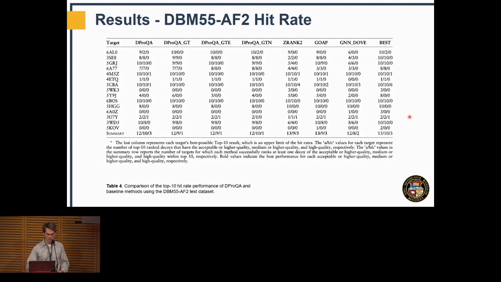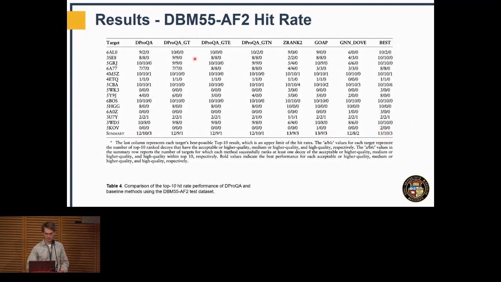If we look at the top-N hit rank, which is what we're looking at here, for DProQA we have that it selected 10 in the second category and 3 in the third category, which basically means that it achieved the best results for the last two categories for what you can do across all of these targets here. And then it achieved 12 for the acceptable quality bin. That means there was a gap of about 3 decoys that missed in that range when it ranked all the decoys.